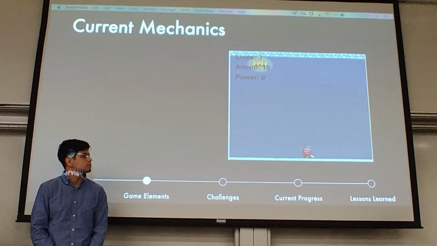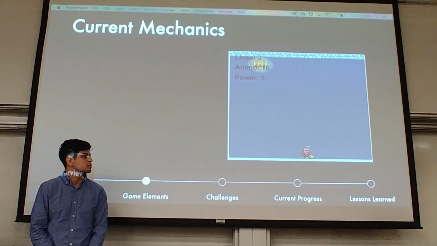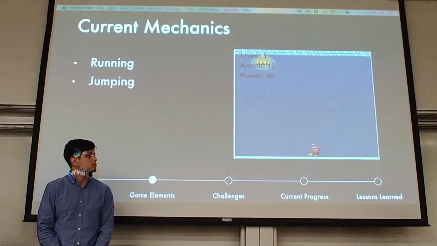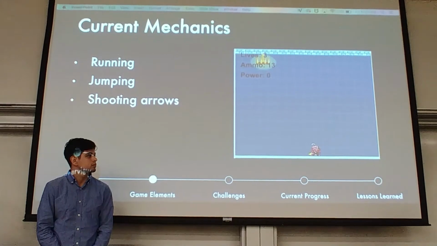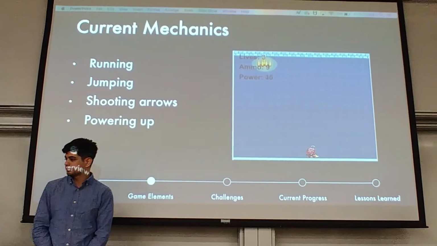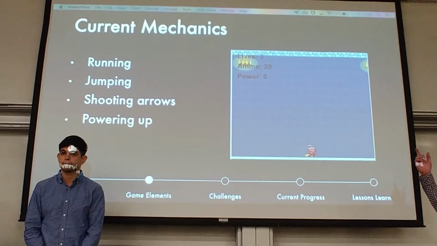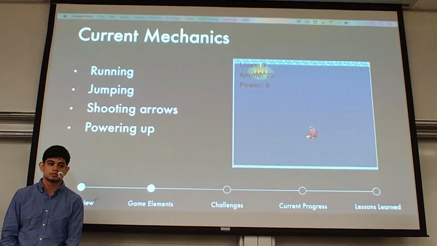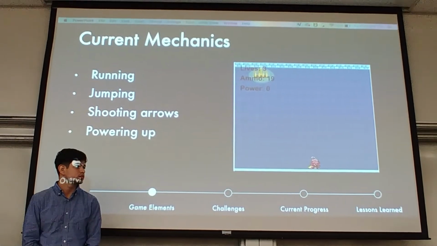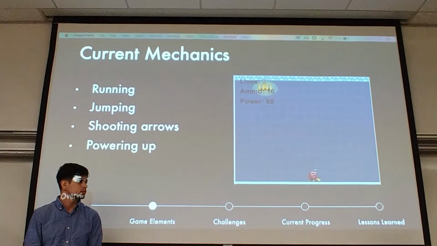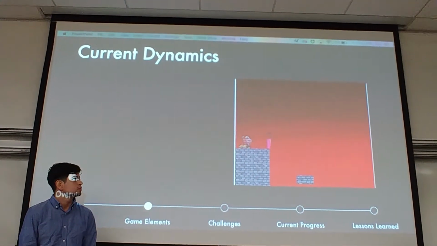So in terms of movement, we implemented WASD, so that allows you to run as Xavier or jump. Additionally, as a knight, he can shoot arrows that can interact with the surroundings or damage enemies. And additionally, we implemented a power function just to vary up gameplay. So in terms of power toggle, you can see that Xavier can vary up the projectile and the distance that he can launch the arrows with. So with that, we thought that it would be a little bit more fun instead of just a straight line arrow.